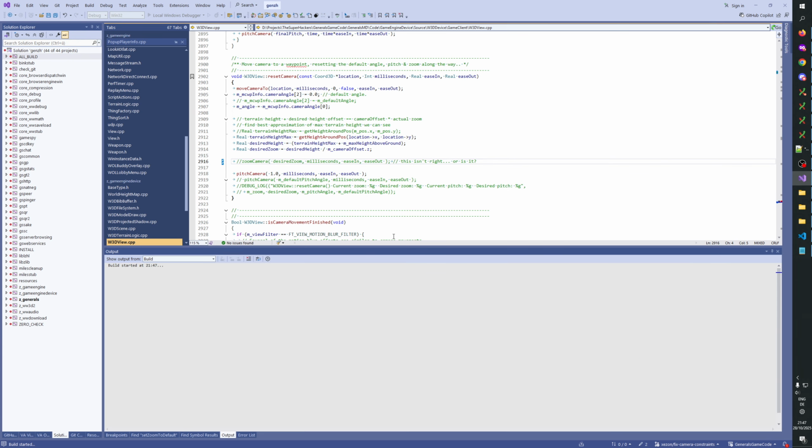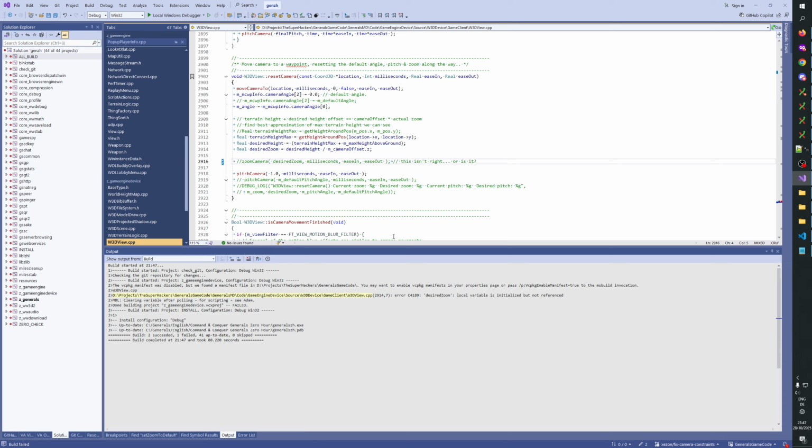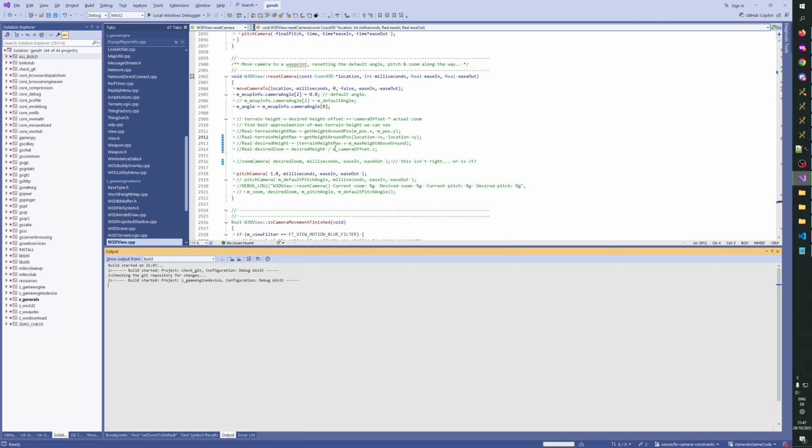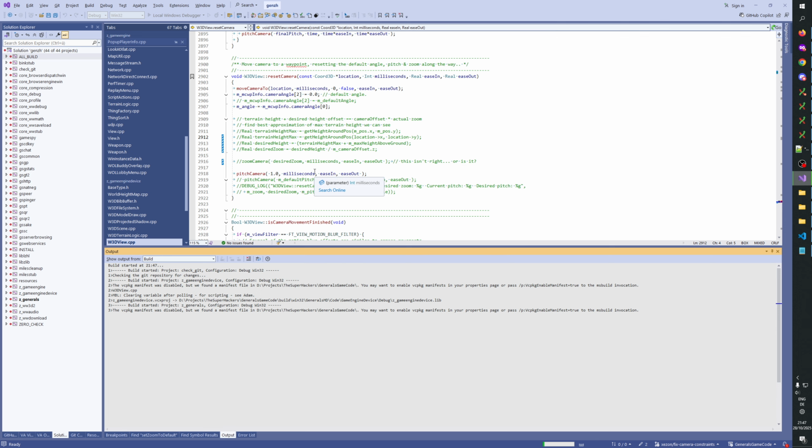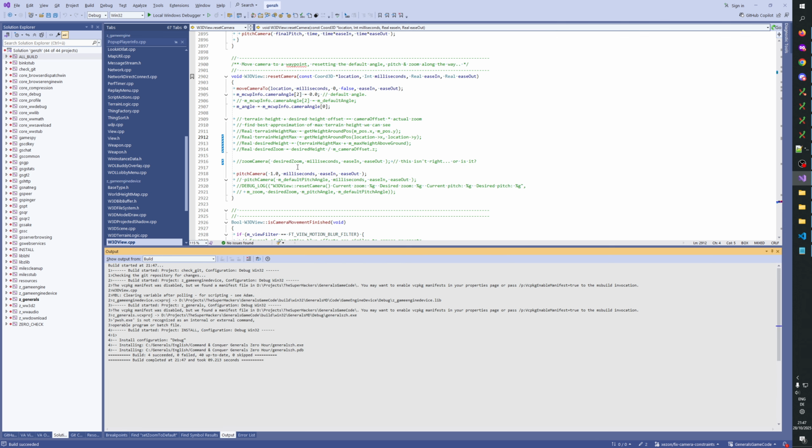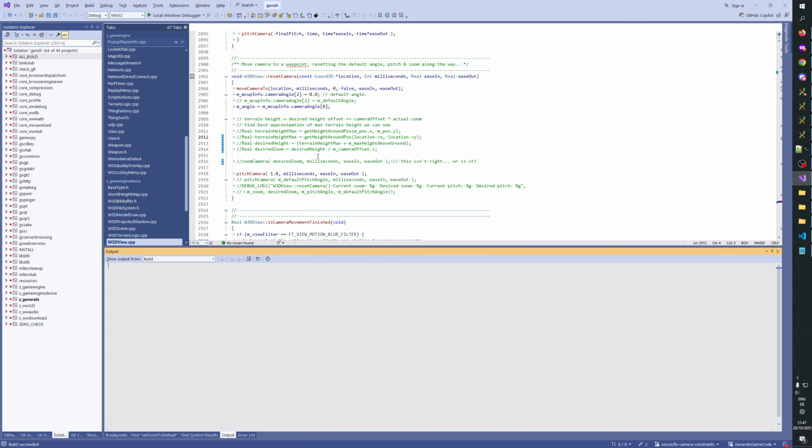We need to figure out what exactly it is that we need to set so that it resets the center of rotation.